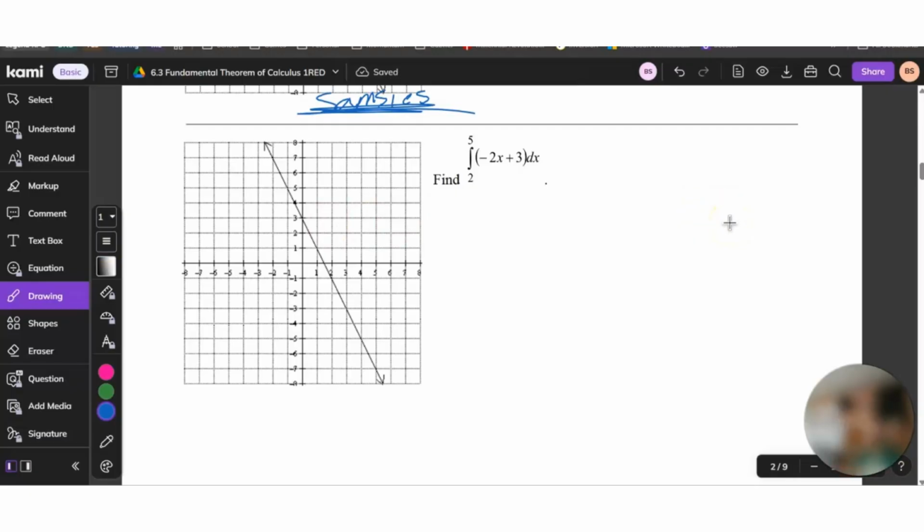All right, let's do the next one. So we're going to integrate. Oh, look, it's the same thing. This time we're going to evaluate it from 5 to 2. I'm not going to write the c again, but it is still there, I just don't show it. We still have to do the little line, which means evaluate it from 5 to 2.